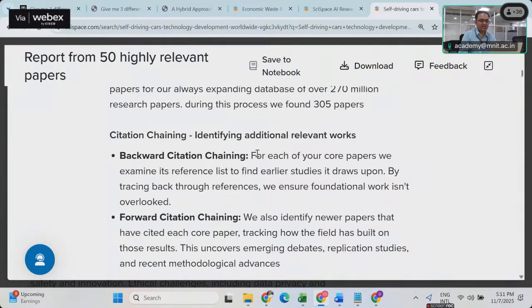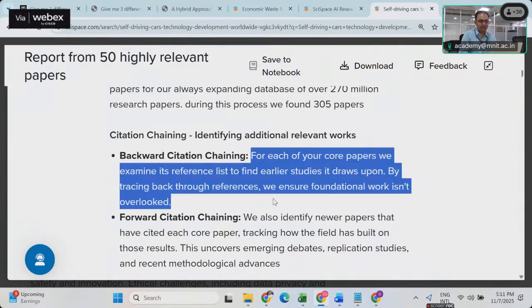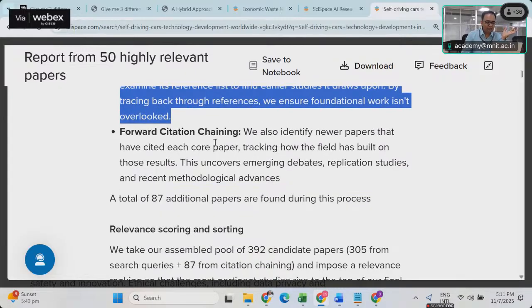So what is citation chain is explained over here. So backward chaining, forward chaining, right? So it's more about, let's say you are reading a paper and you find one particular reference in that paper, and then you also cite that paper. So that is called backward citation, right? And forward citation, right?